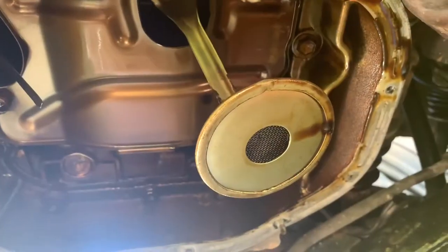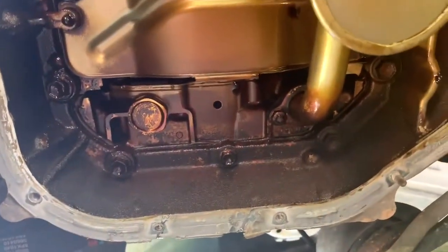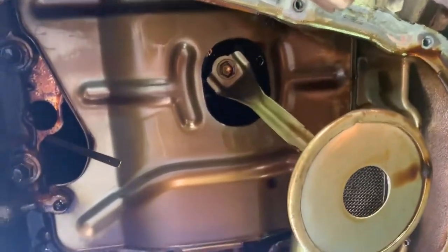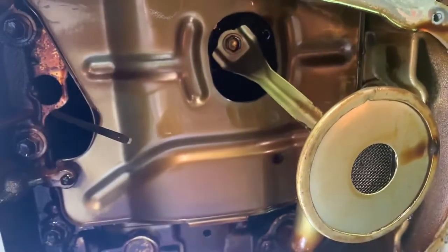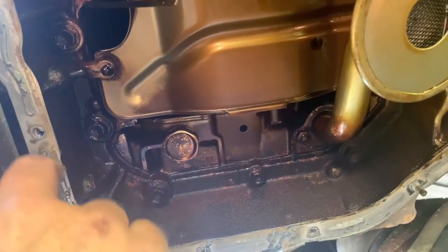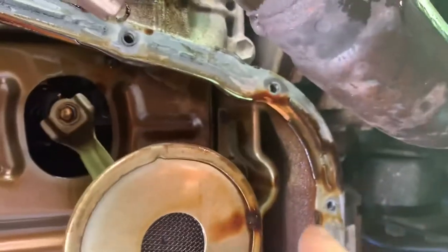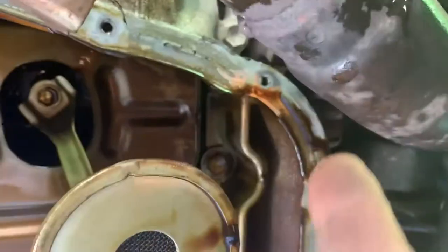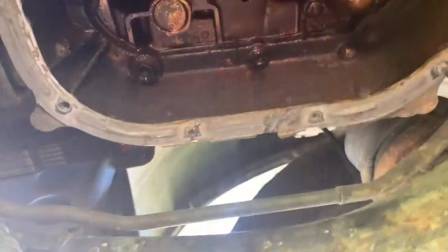Alright, that's good. If you've ever wondered what the bottom half of a motor looks like, this is where the oil pan attaches. That's the end of the dipstick sticking out right there. And I just have to clean all the remaining sealant that was on there off of here so we get a nice clean seal. And then reattach the old one. I'm working hard to try to get this bolt that goes on to the screw that goes into here on this side, because this is in the way and I can't move it.